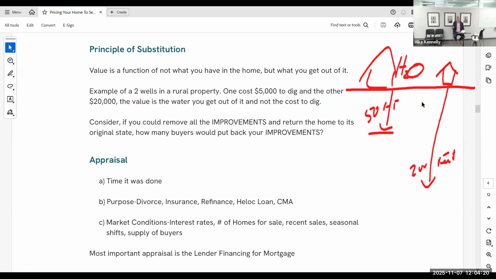Why? Because the substitution is the same thing. You're getting the same thing, right? You both have hardwood. You chose to get Brazilian herringbone versus his regular hardwood. It's still hardwood. We can't get the dollar for dollar out of that. We'll get a bit of a premium, but the principle of substitution that they're going to, in their mind, use, what appraisers use, says they're not going to give you the dollar for dollar. Does that make sense? Can we build another washroom, extra washroom?